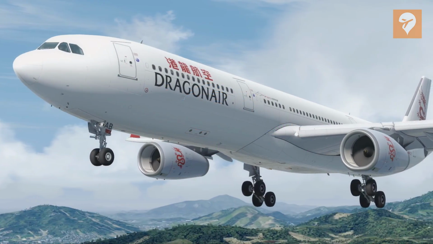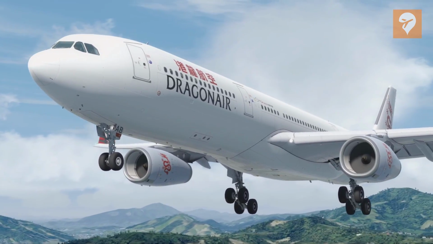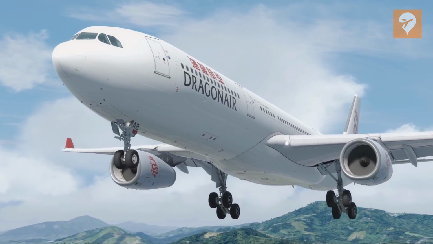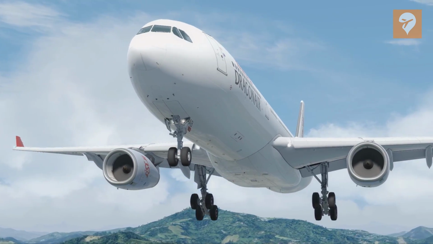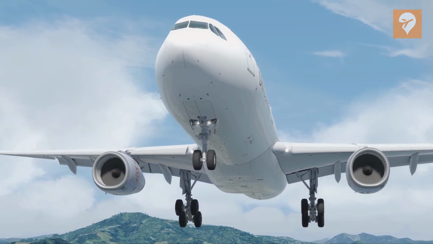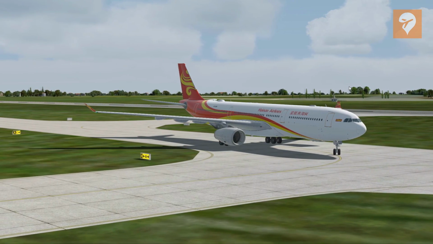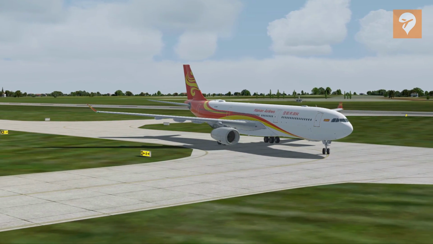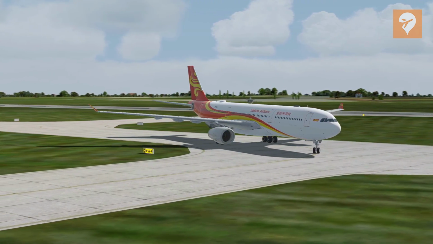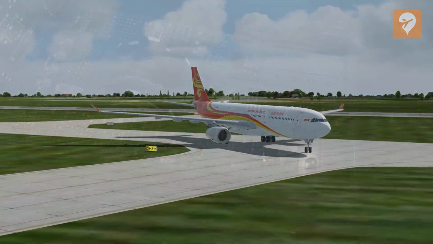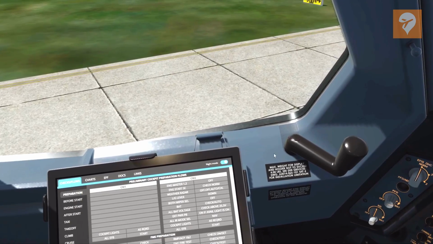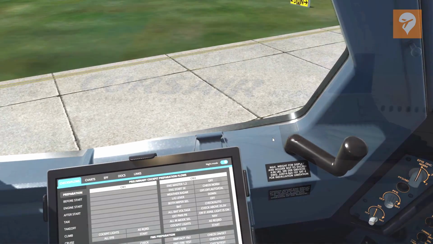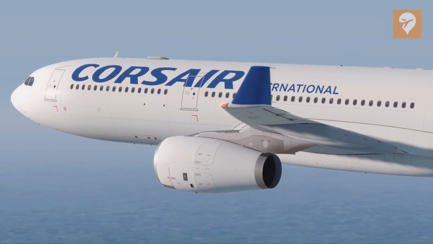The flight dynamics and ground handling of the A330 feel quite good. The aircraft feels weighty in the air in a very satisfying way. I found myself leaving the autopilot off for longer after takeoff to fly it by hand more. On the ground, the aircraft handles well as well. The engines provide a lot of thrust, even at idle, so taxiing without any power is possible with a lighter load.